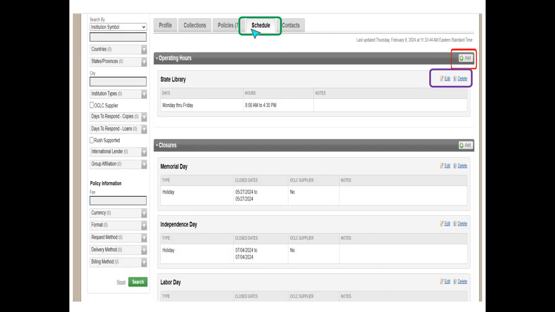The schedule is another thing you might want to go ahead and have filled out. And you see we are open Monday through Friday, 8 to 4:30. You can add dates. You can also edit and delete dates over here. And closures, you can put in any closures. For example, if you have a number of snow days and you're going to be closed for a number of days, you can put that in here and take down your symbol so other libraries know not to request from you. For example, we are not open on Memorial Day, so I've put that in here and taken down our symbol.